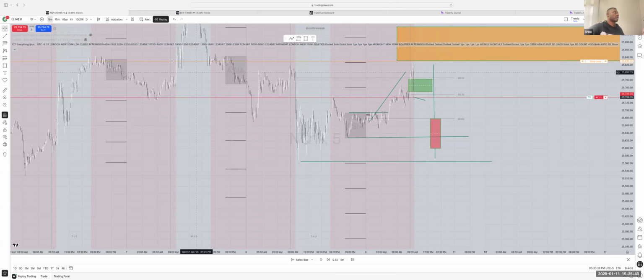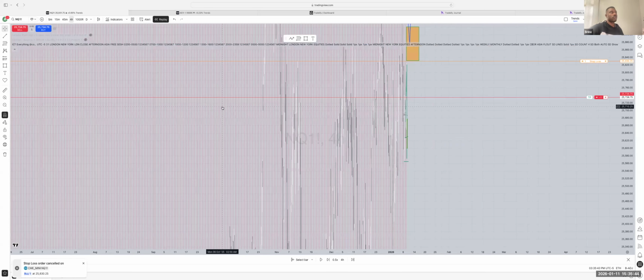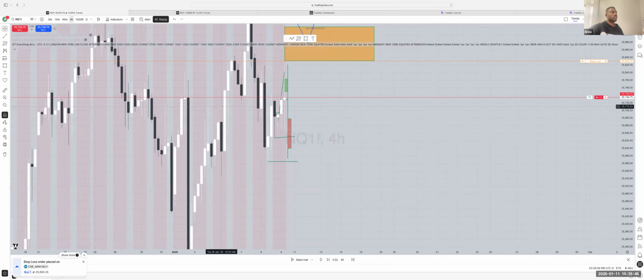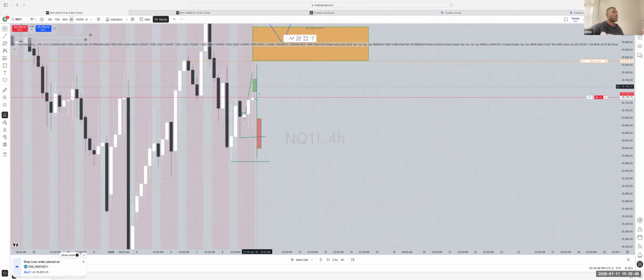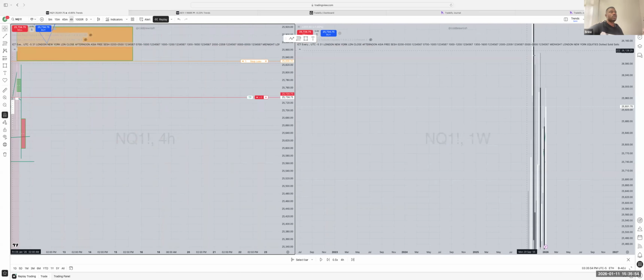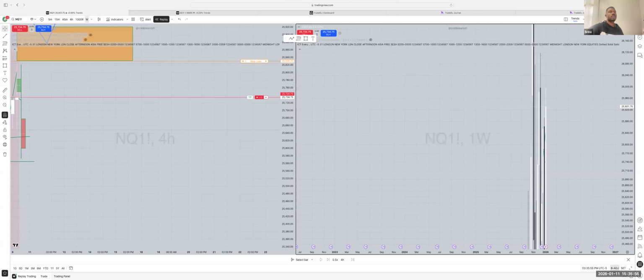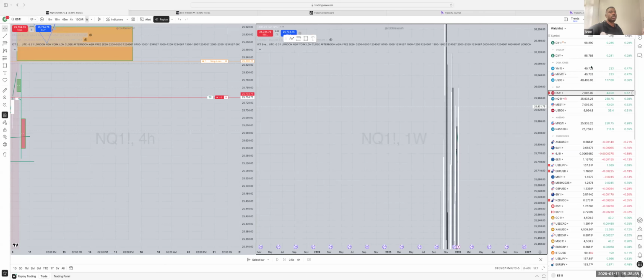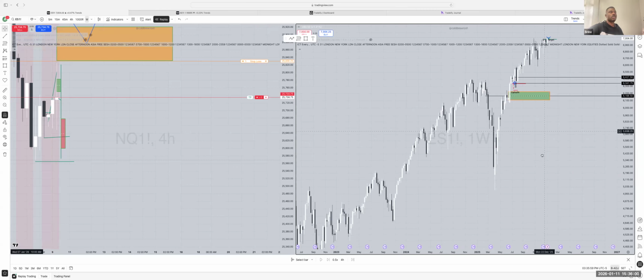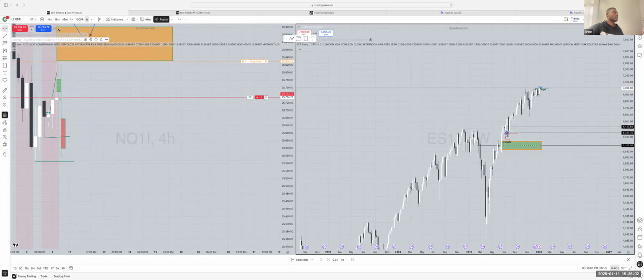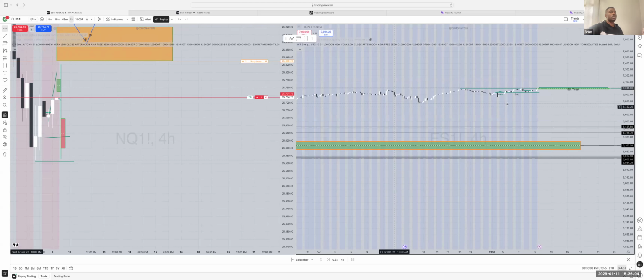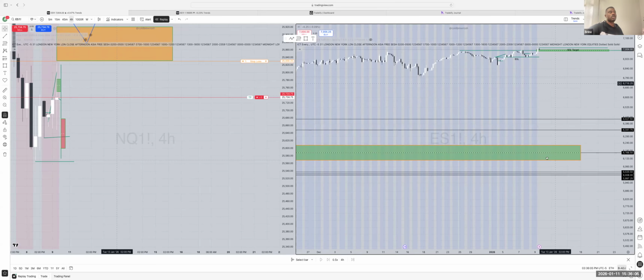We traded below. Not to mention the last piece of information here is what was going on in the 4 hour time frame. Here we were trading into this order block. But if you have ES open, which is why I had ES, kind of keep them all together and keep them open just to see what's going on. If you keep ES open, ES was trading.